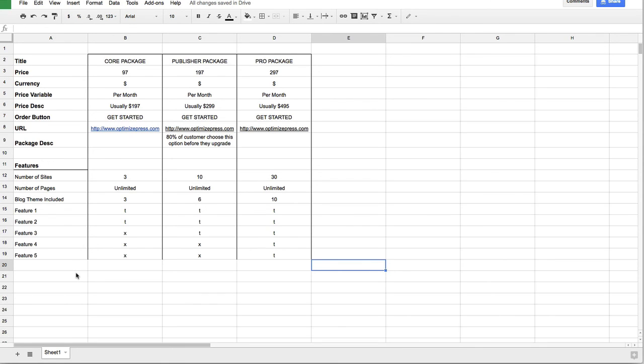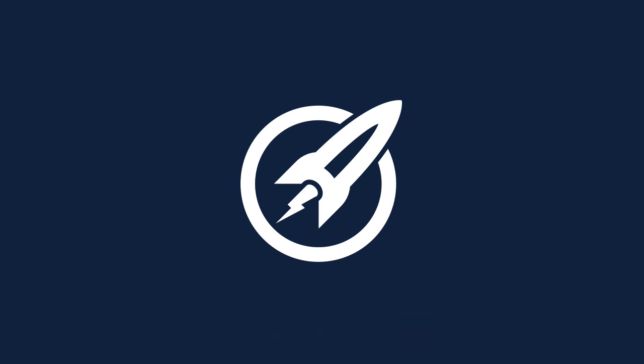This is an easy way to plan out the content that you want to put in, and by all means you can add more rows, you can just add data in here, you can edit text. It's just a way to see it beforehand, visualize how it's going to look and plan it out, and then you can come back into OptimizePress, into the element, and then build your comparison table.